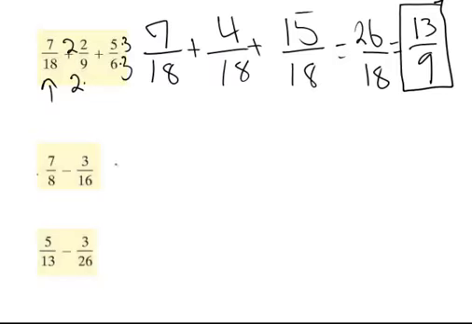All right. I want to give you a minute to try this one here. So again, look at your chart. If you need to, find what the common multiple is between 8 and 16. You might want to hit pause because I'm going to write the answer in a second.